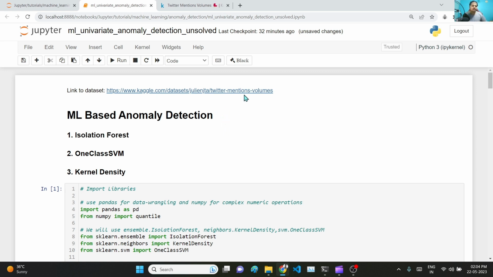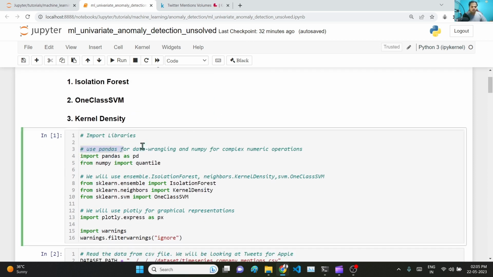You will be finding 2 notebooks over there. One will be unsolved for practice, so you can just open that notebook. It will have the instructions on how to execute the notebook. So if you want to practice and develop your skills, I suggest you take a look at that notebook, so you will be able to read the instructions and execute the code.